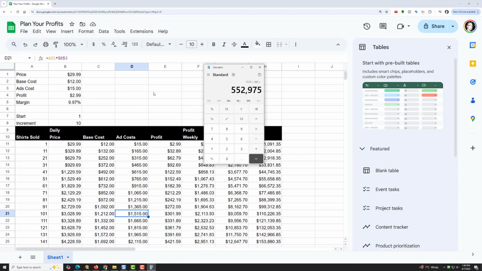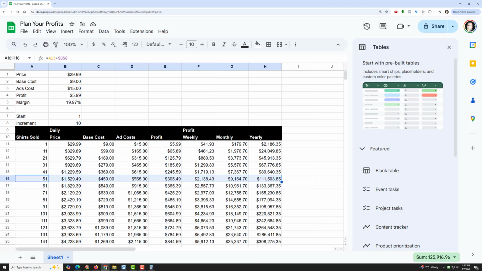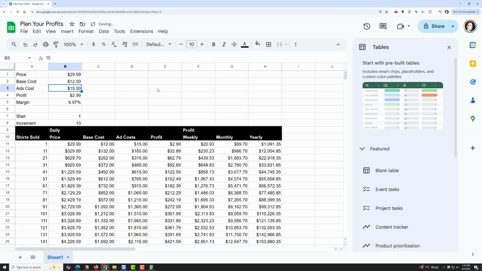And if you are making money, that's good. But if your margins change, if anything changes, you're probably going to be in trouble with this. So there are ways to adjust this too, where if you are spending $12 and then say you join their premium program on like Printify and get that down to like $9, now look at how the numbers change. They change quite a bit. So now you're making more money because your base costs are lower. Instead of what they were at $3 per unit, your base cost drops quite a bit. But the key here is most people are at like $12 for a shirt.